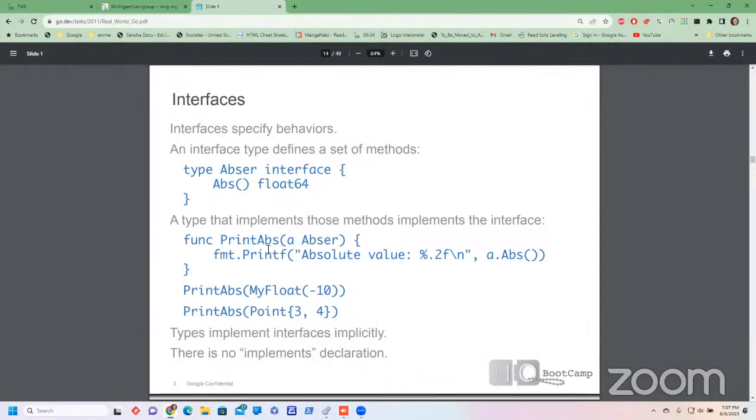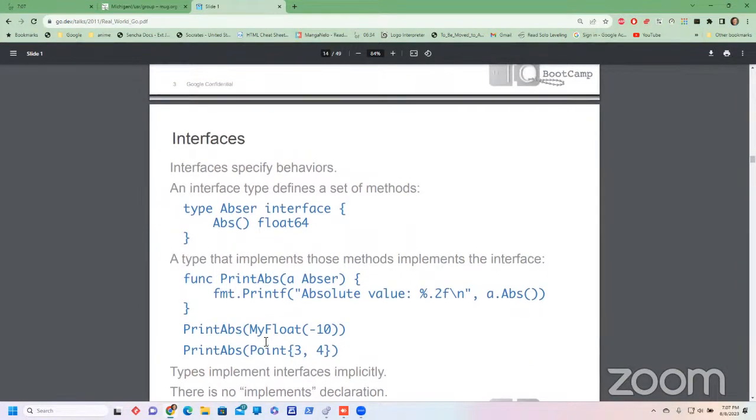So this is kind of sort of like a generic in other languages, but it's not. But it lets you pass it, as long as it meets that interface, you can pass that value in. So types implement interfaces implicitly, and there are no implement declarations.